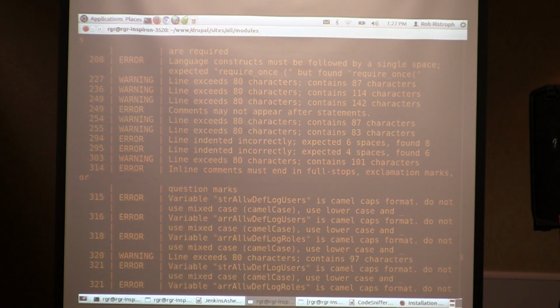Actually one of the reasons why I picked this is that this is the current dev version of this module. All the problems that we can look at in here already have issues, and there are things that fix up a lot of these issues filed on Drupal.org. That particular module just happens to be lagging a little bit in applying some of the things. Maybe they're ready to be committed and not filed yet, and so on.